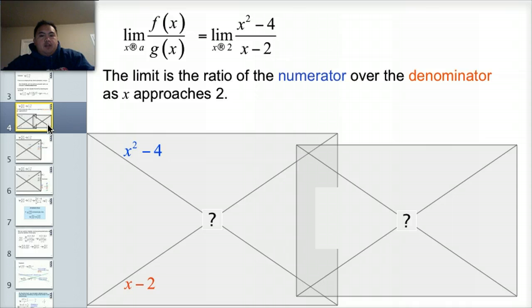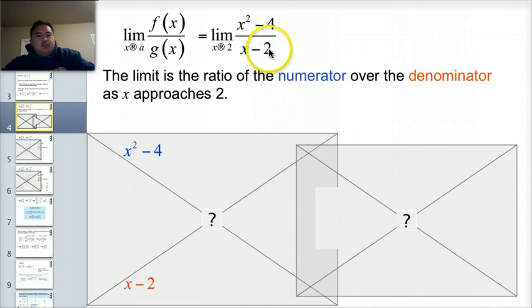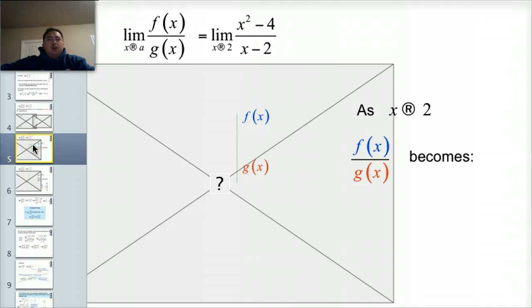L'Hôpital's rule, if you remember, what that means is x squared minus 4 over x minus 2. That's saying that the numerator, and my pictures don't show up on here, I think they show up on your packets, is the ratio between this function and this function, or I'm looking at the ratio between these 2 functions at x equals 2. So as x gets closer and closer to 2, this ratio of f and g gets closer and closer to 4, or the distance between the 2 functions is 4.